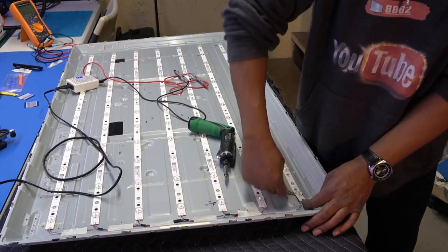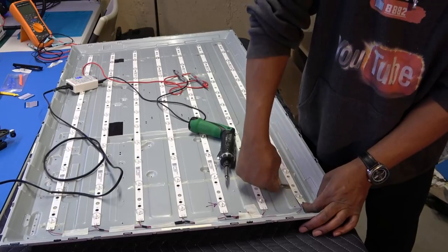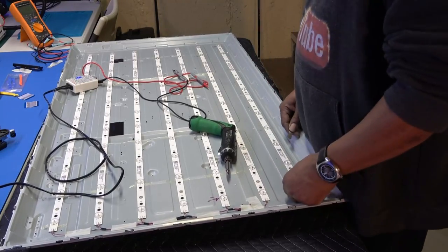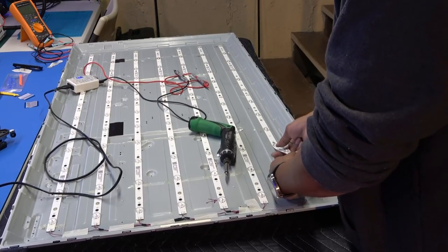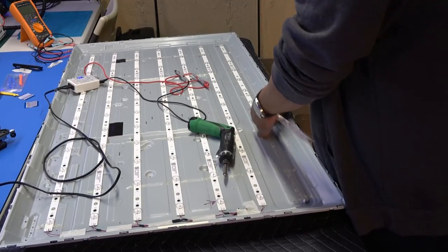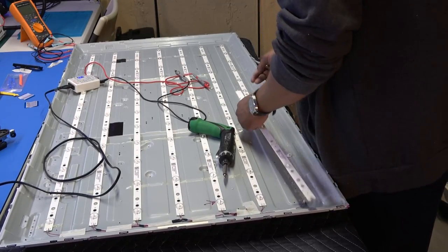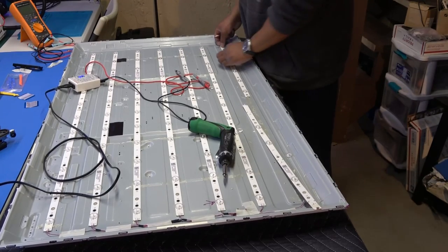And of course they have this tape down. So I'm just gonna, wow, this is insane. Yeah, if I do this, all the little lens covers are gonna pop off. So that's what I hate. Okay, let's see. That's just insane. Insane.